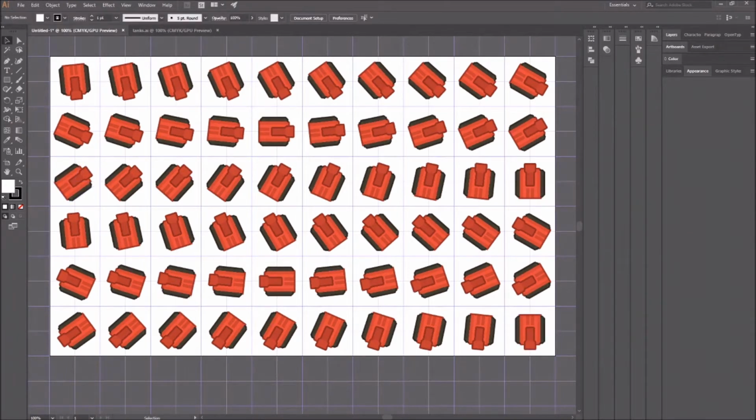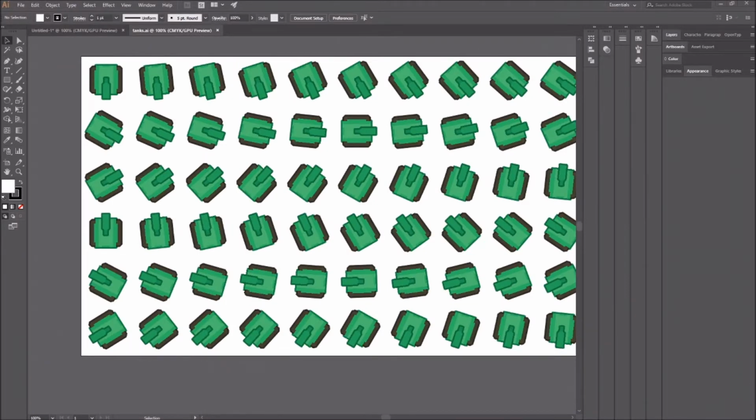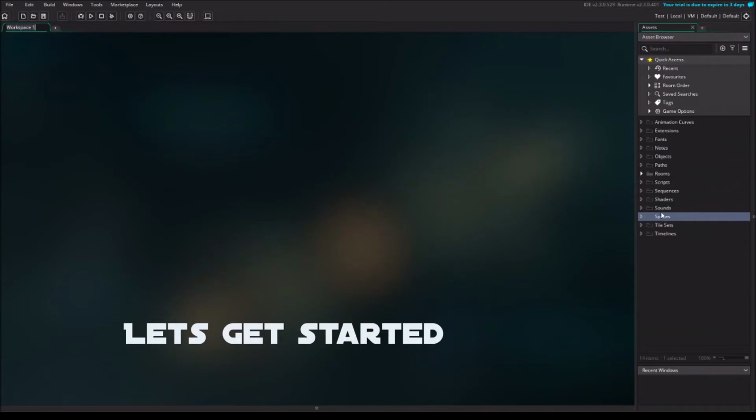Well, if you like this tedious task of rotating the tank 60 times, I'm not going to disappoint you, because the same thing we're going to do with the green tank. And if you are not bored yet, we also need to do the same with the bullet. So now we have all the artwork of the game.